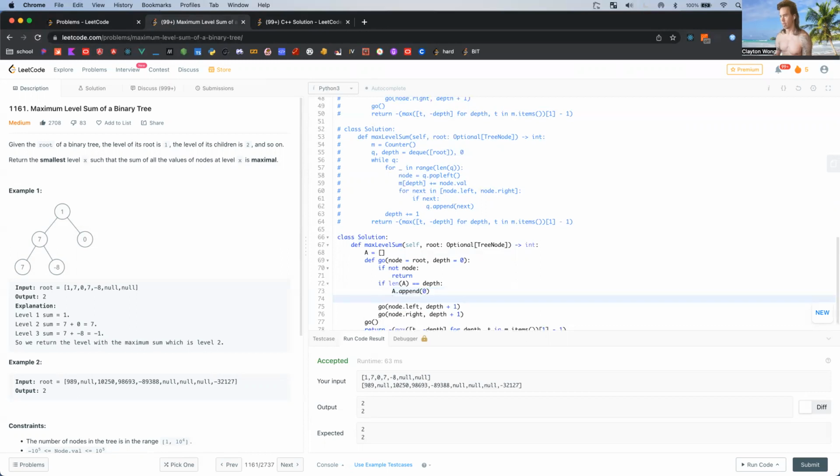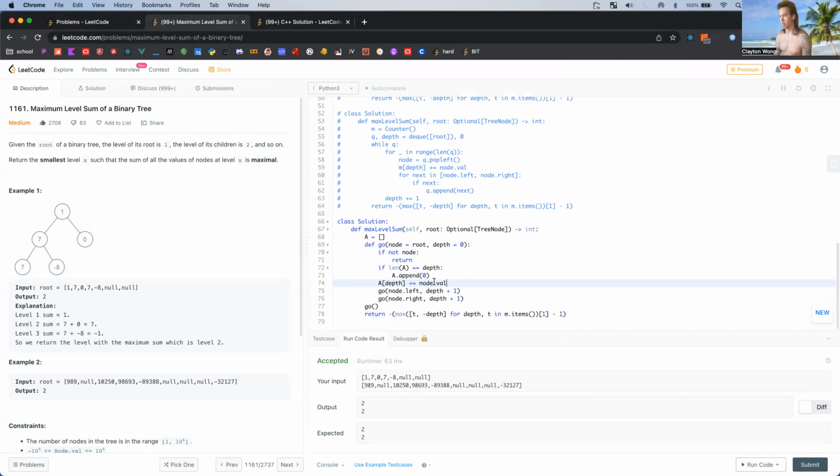And then A sub depth equals node dot value. Index of the maximum.